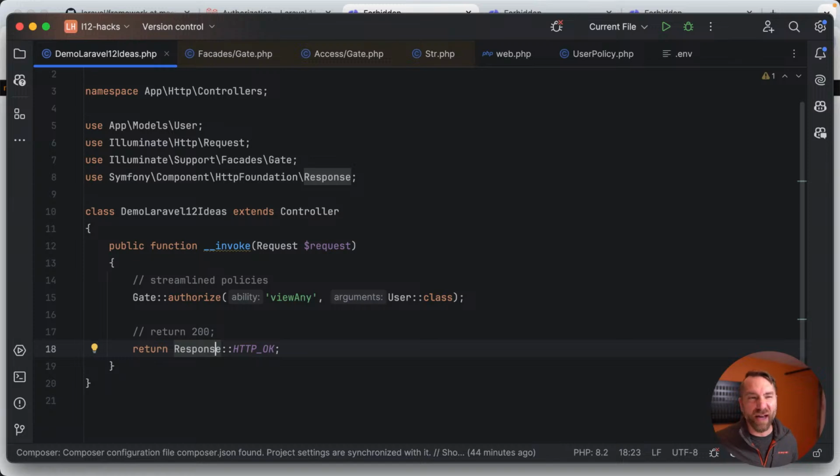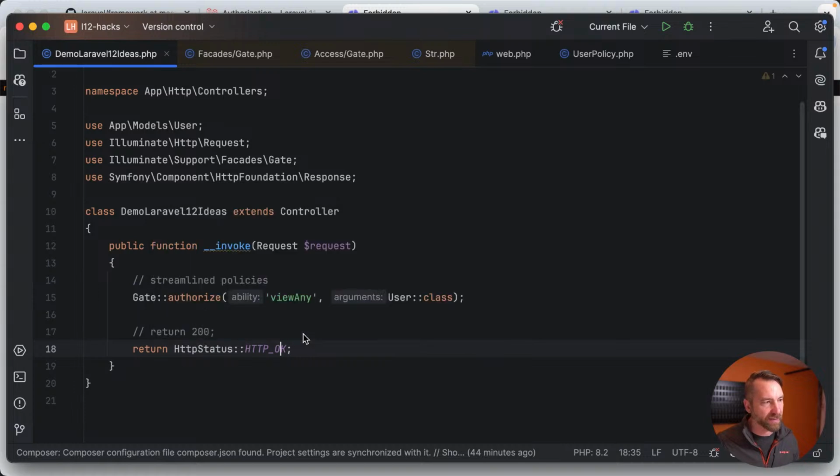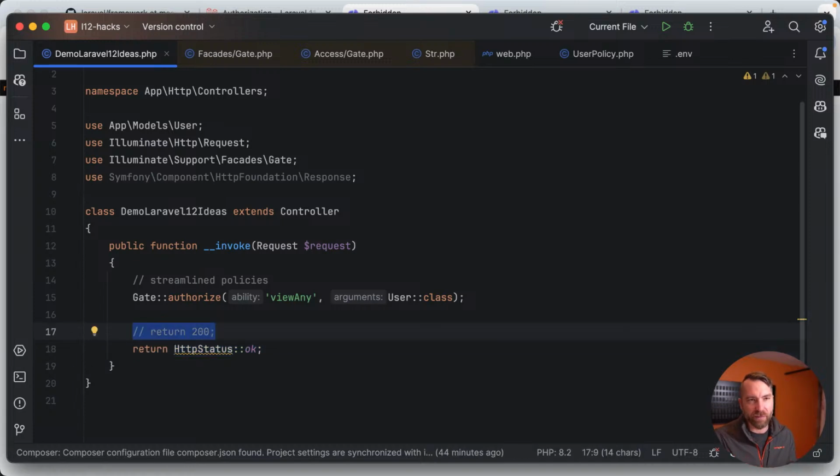Again, I don't know. These are ideas. This might have some value. And again, I think the class constant here is a little bit ugly, and again, doesn't allow you to do the enum. So I think an HTTP status that's a little more streamlined could have some value here. The ultimate value is being able to return effectively a status code directly from a controller as a legitimate response, which then gets turned into the appropriate response.